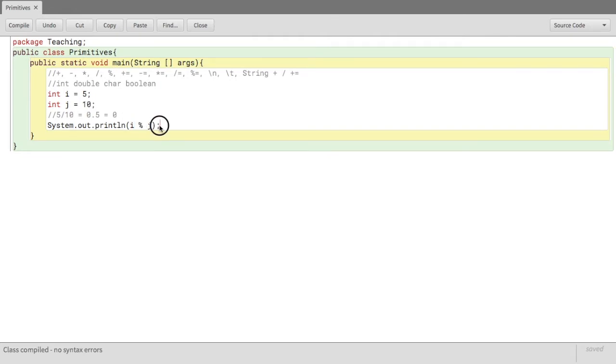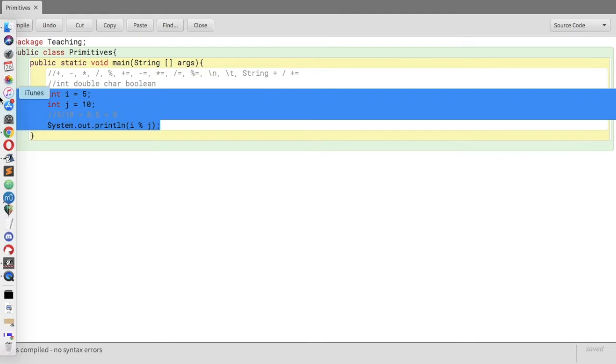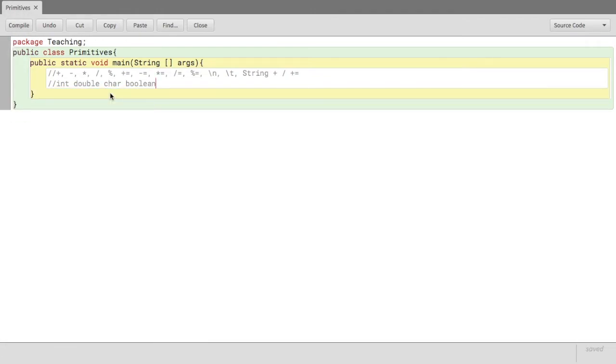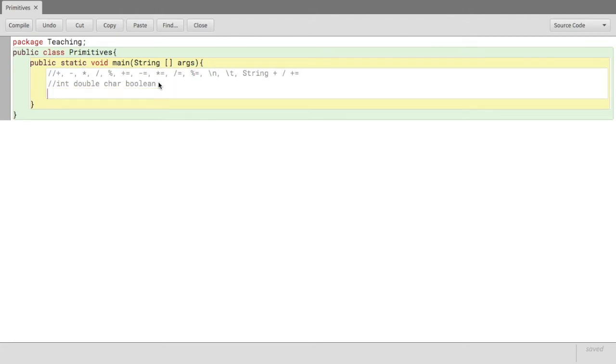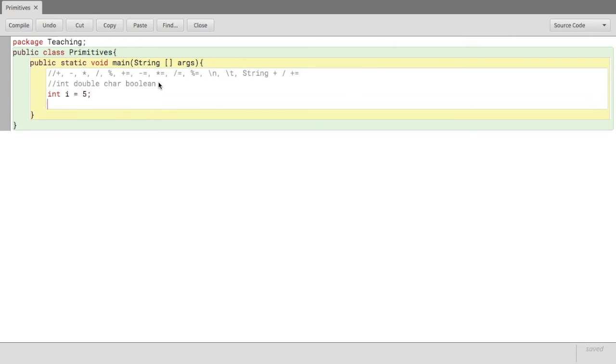So I talked about integer division, so it's good we got that out of the way. I'm going to be talking about these operators up here. They look very similar, but they have a plus, a minus, a multiply, a divide, and a mod, and they have an equals after them. So let's say you have int i equals 5, and int j equals 10.